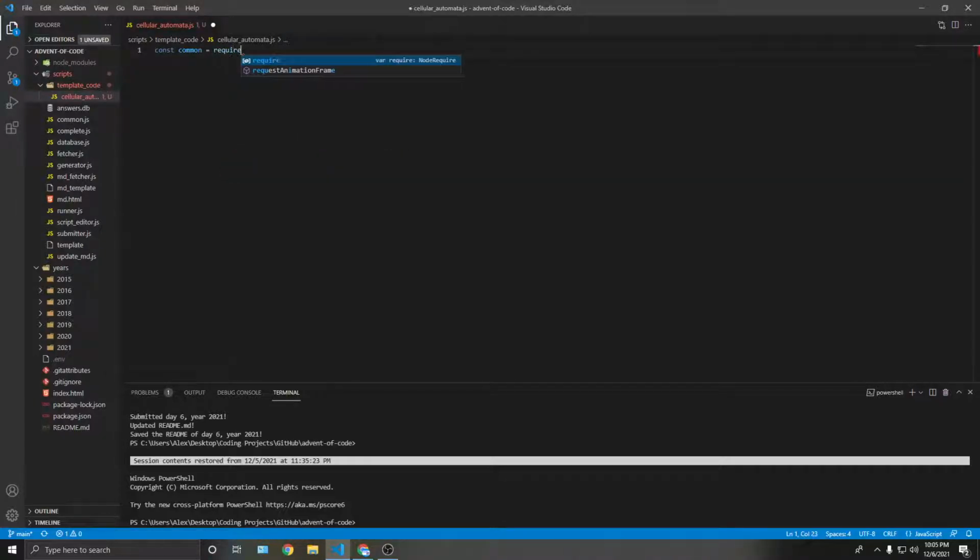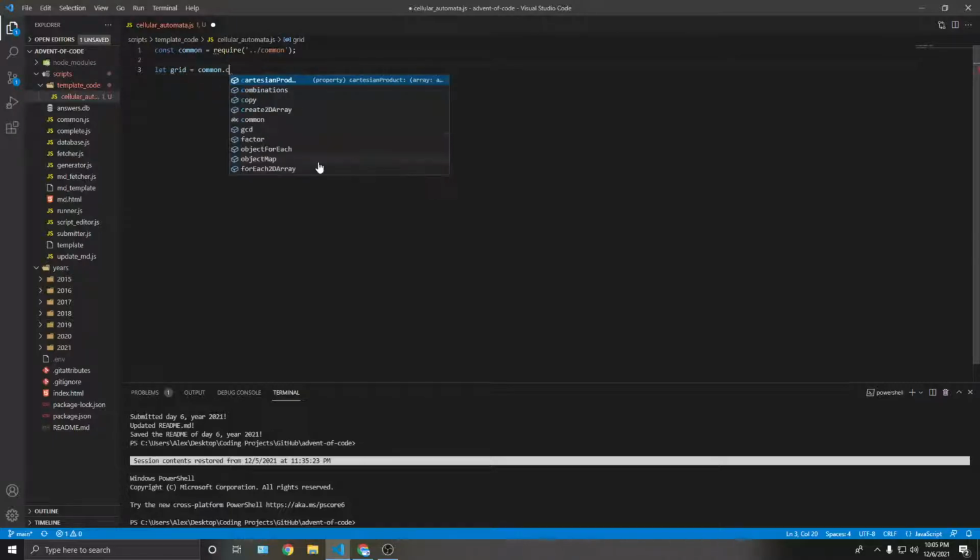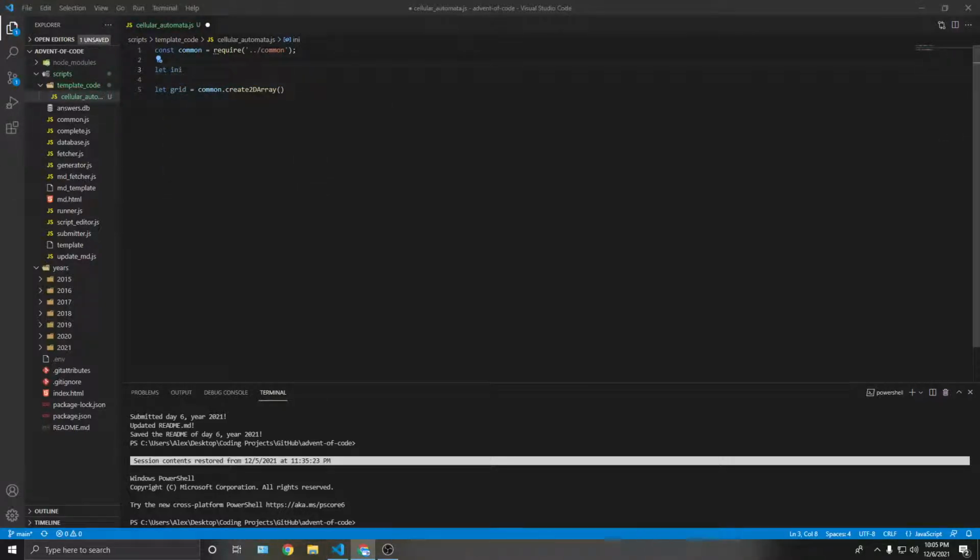So what I need to do here is create a grid, common.create2DArray, but actually if it's cellular automata, I shouldn't need this because I want it to have an infinite grid.